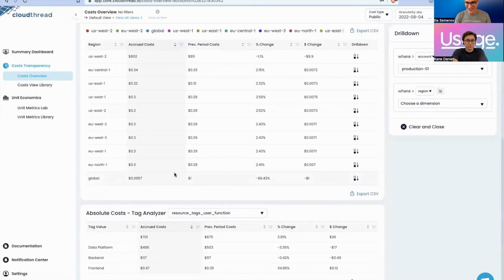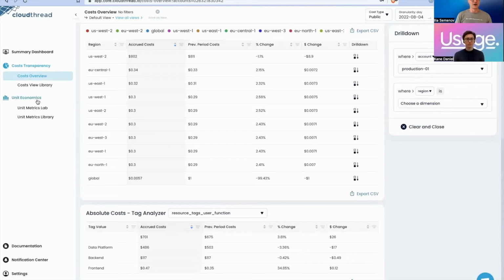Everybody in our domain knows that it is important to have good tag coverage, right? And if you have that foundation, then this interface will be very helpful for you to analyze your costs. Basically, you can see the distribution of costs for a given tag key by the tag value and interact with it really easily. So this is that cost transparency part.